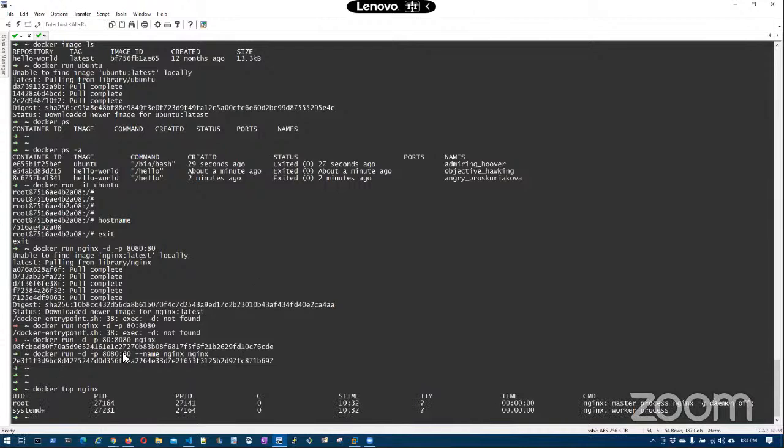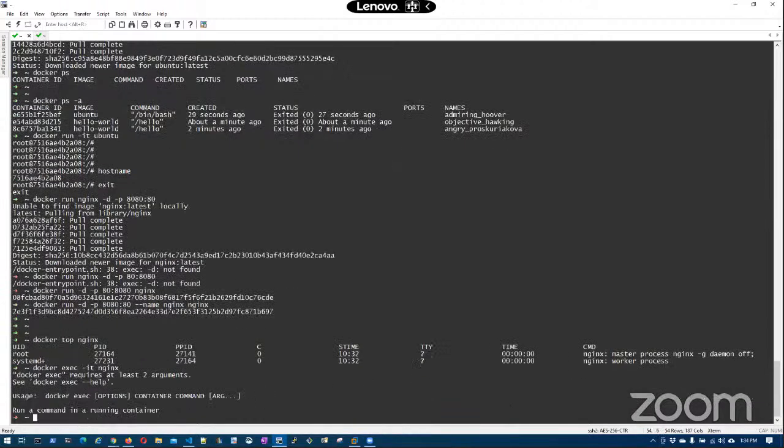And if I want to attach my shell to this particular container, then I will run the docker exec -it command using the name of the container. Then it will give me the shell interface to this particular container.